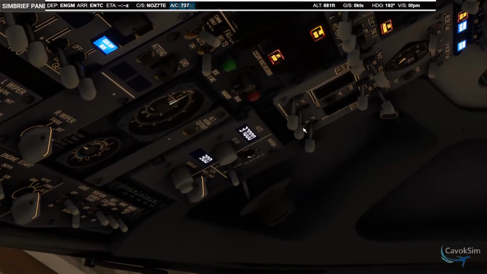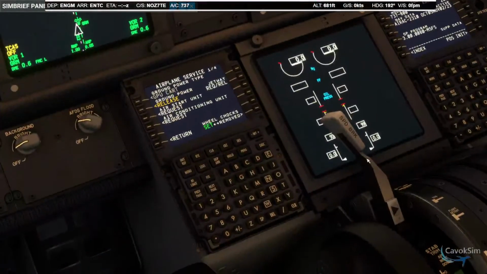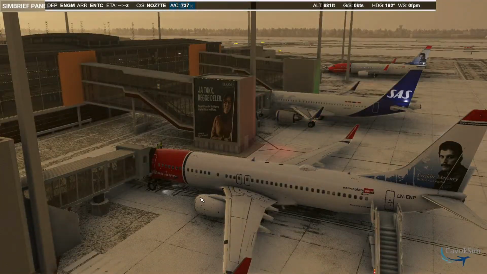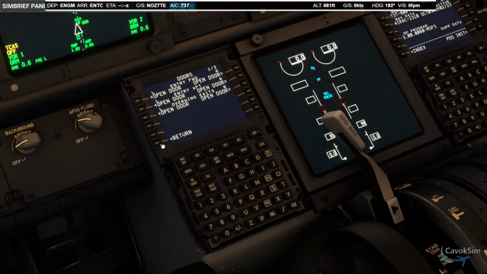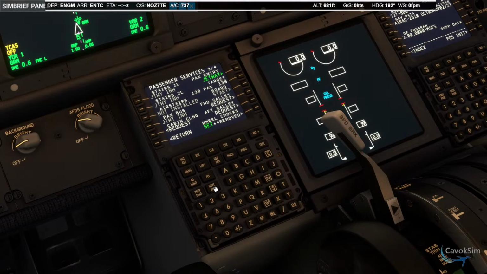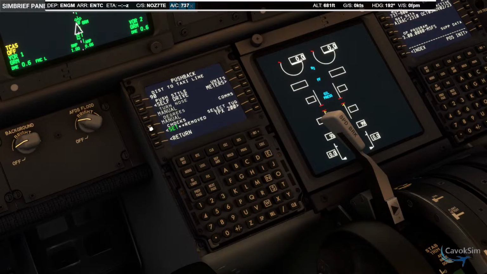Let's get APU on. Doors. Get the doors closed. And ready for push.